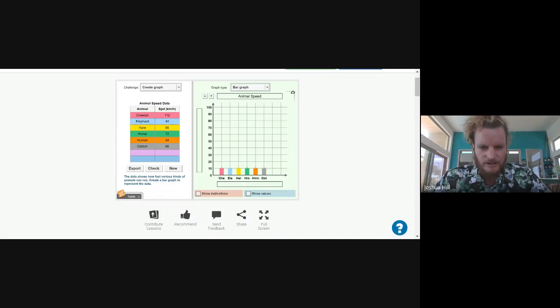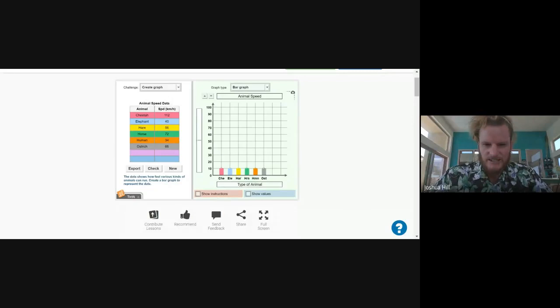Label the vertical and horizontal axes. It looks to me like the animal is going to be on the bottom. So what type of animal? I'll put type of animal. And on this side, it appears it's speed in kilometers per hour. So I'll say speed, parentheses, kilometers per hour.